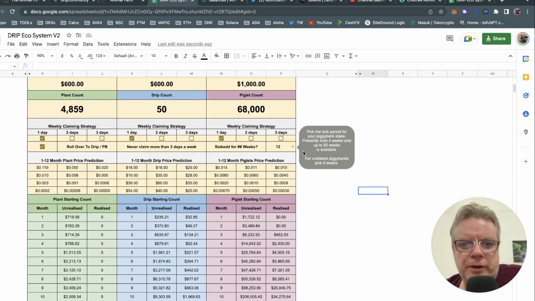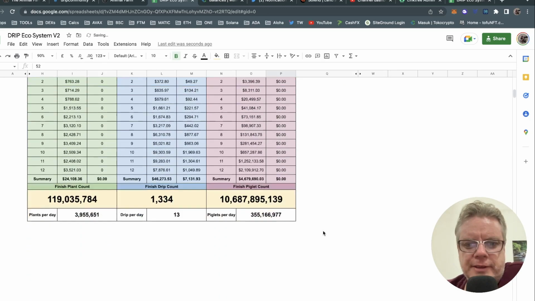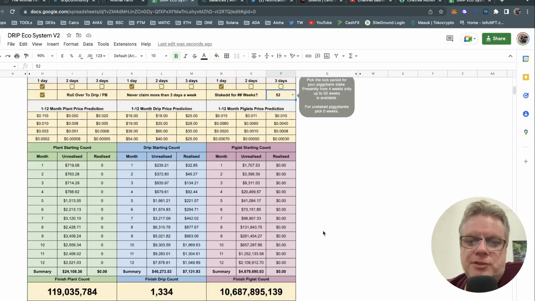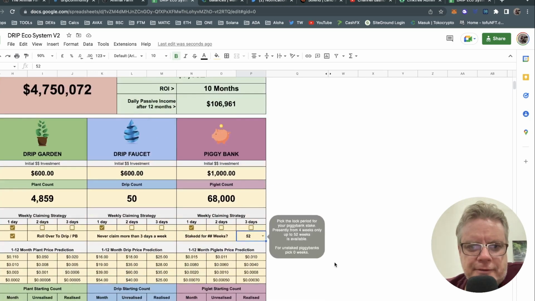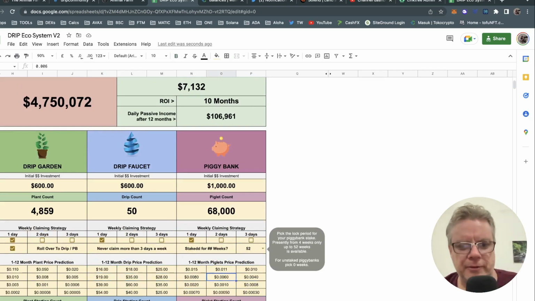Go for your life on what you want to choose for your stakes, however many weeks you want. 52 weeks, you're obviously not going to take any profits for the first year. So that's an interesting calculation to look at as well. If you just compounded for an entire year, or locked your stake for an entire year, it would be pretty impressive if the price was to stay along the lines of what's been calculated here. That's entirely up to you what you want to put in there.